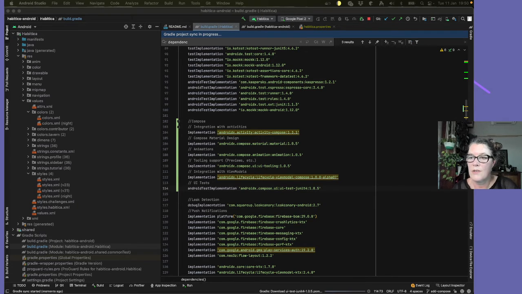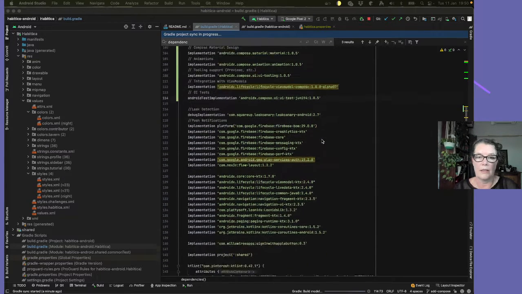Okay, first let's see, you said Compose 1.0.0 RC01 is the version I should be using. I'm going to have to extract the version so it's all in one place, because it's using the Compose version hard coded in here.